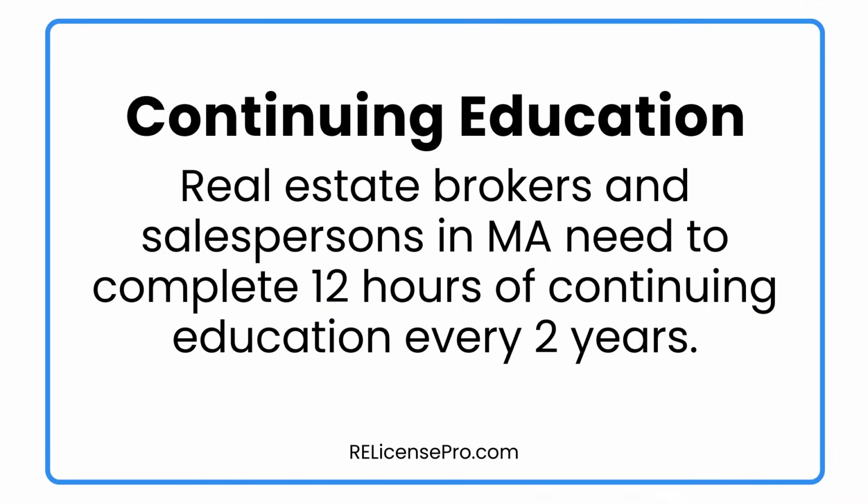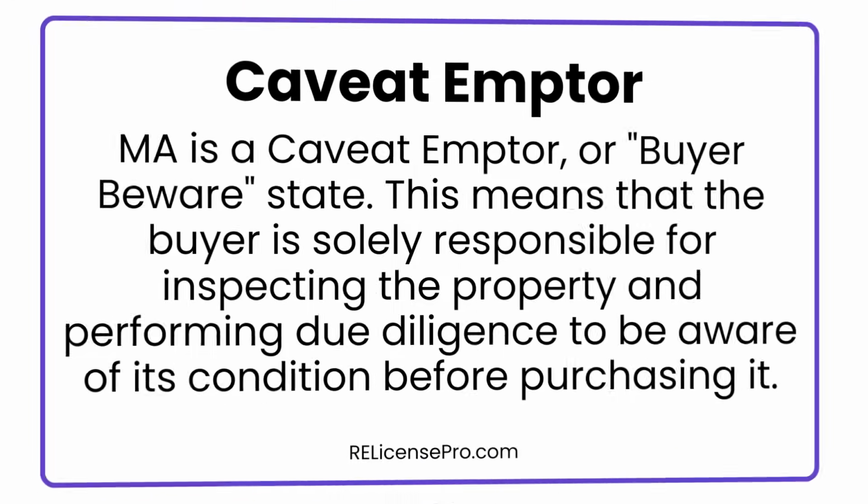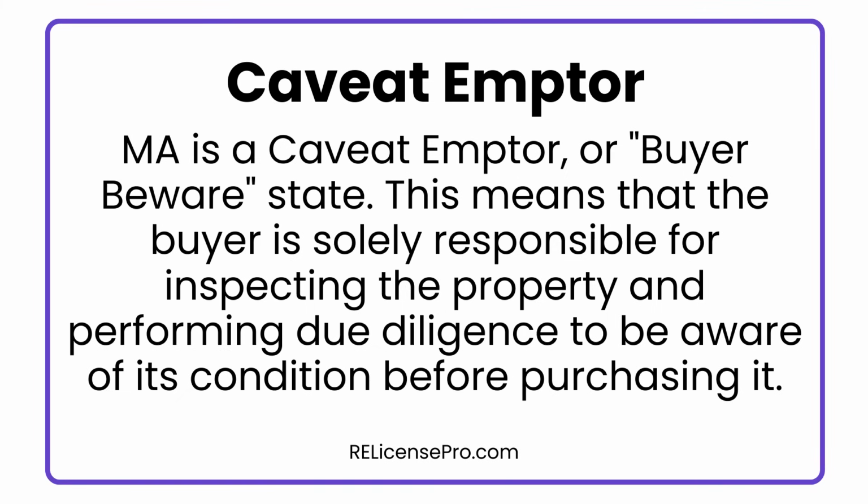Continuing education. Real estate brokers and salespersons in Massachusetts need to complete 12 hours of continuing education every 2 years. Caveat emptor. Massachusetts is a caveat emptor, or buyer beware, state. This means that the buyer is solely responsible for inspecting the property and performing due diligence to be aware of its condition before purchasing it.